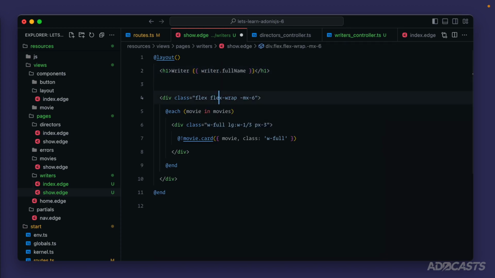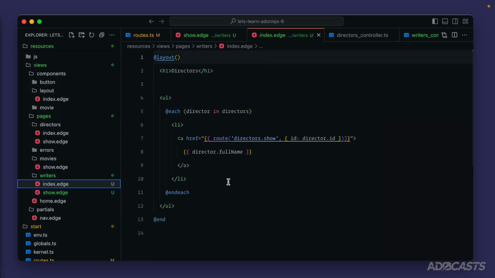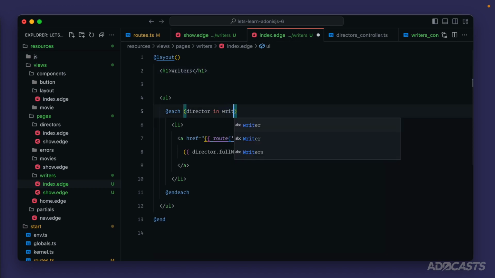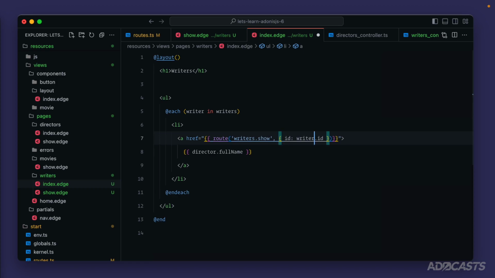And we're going to go about this a different approach. So we will need to switch movies, but we'll leave that as is for right now as well. Our index page has something similar going on. Directors will switch to writers, directors to writers yet again, director to writer, writers, writer, and writer. Okay, there was more on that page than I remembered. We should have just did a find and replace, but that's okay.